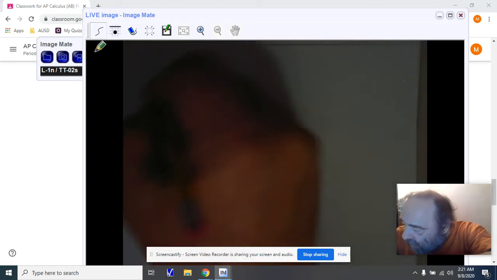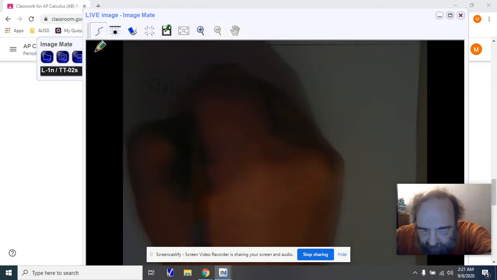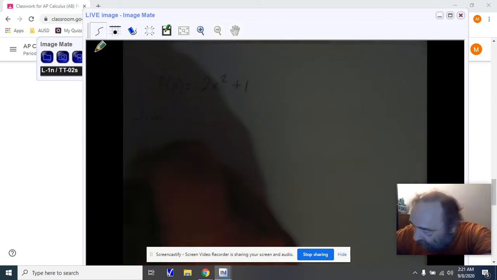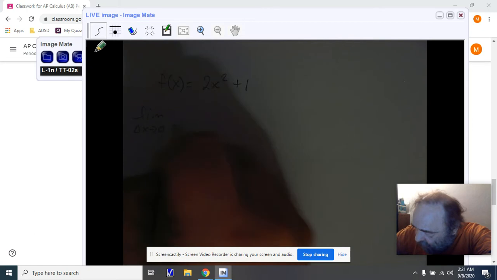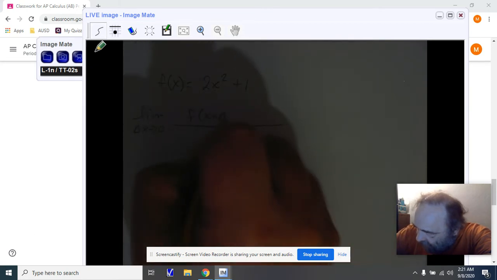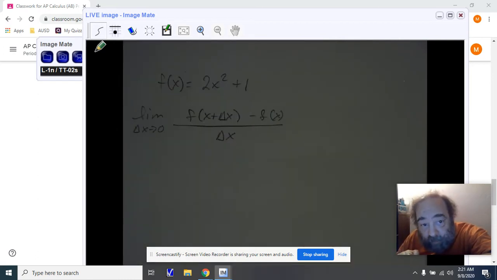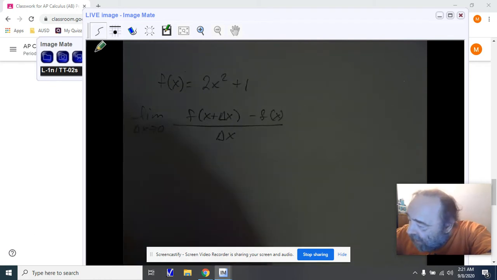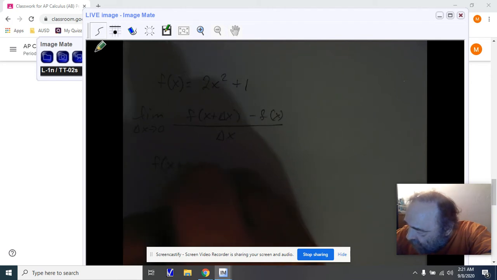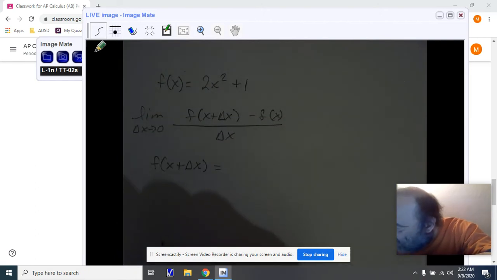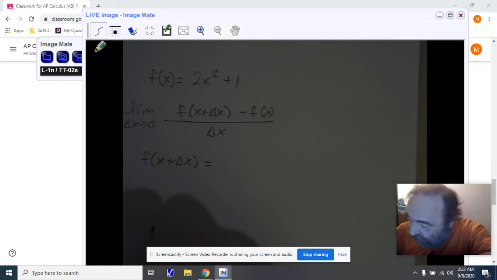Specifically, I want to work with the difference quotient for f of x equals 2x squared plus 1, and we're going to be putting it into our limit as delta x approaches 0 for f of x plus delta x minus f of x over delta x. We're going to be looking for a pattern, and then we'll do a couple, add a value, and try to see, do we see that happening, and can we validate that pattern? So let's go ahead and first figure out what is the f of x plus delta x. This is why I made you do the difference quotient the other day. It was absolutely imperative that you are able to do these without really having to think too much.